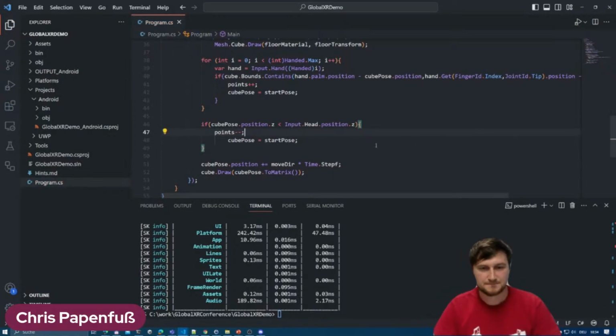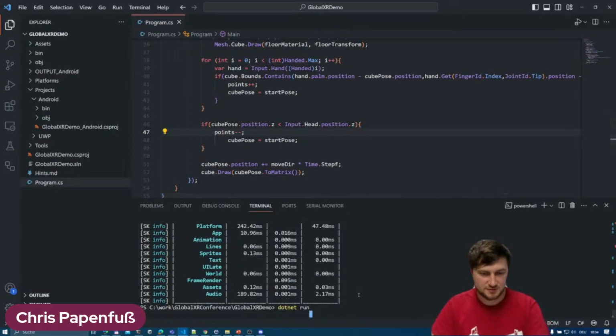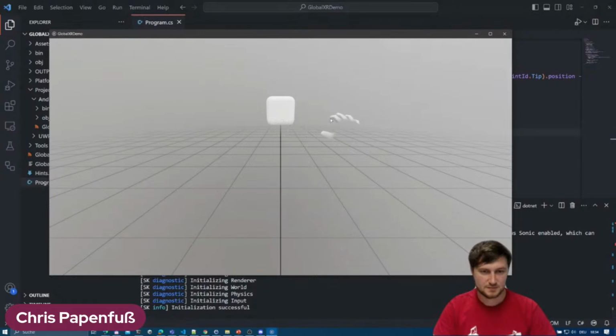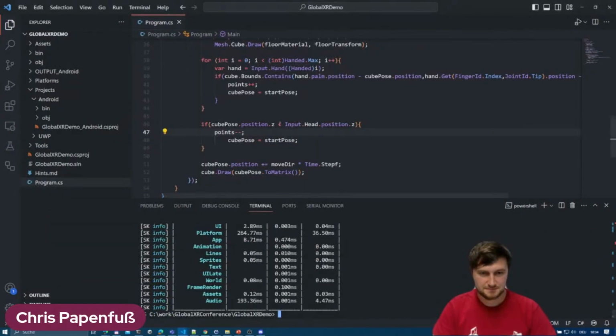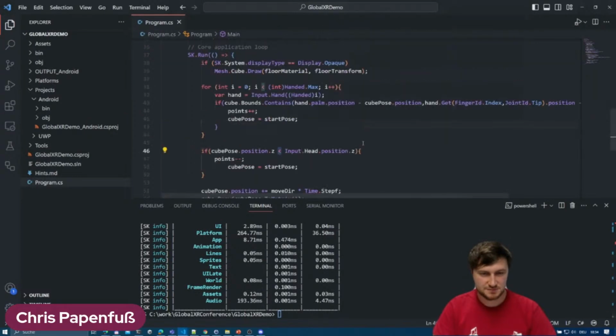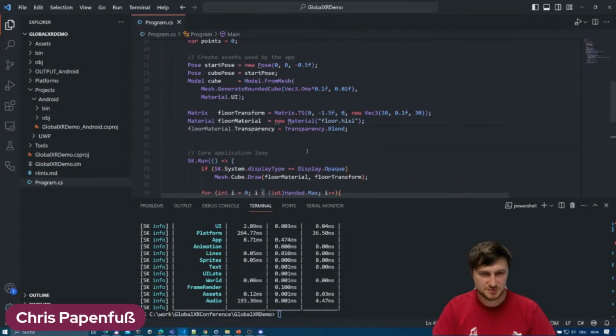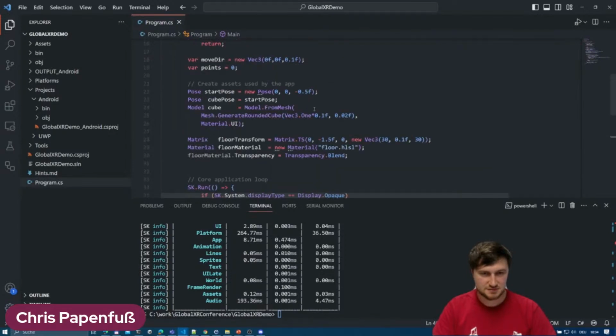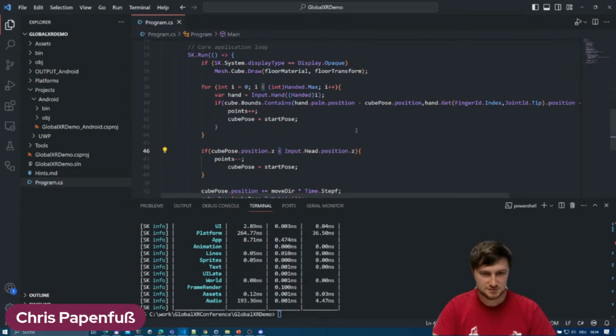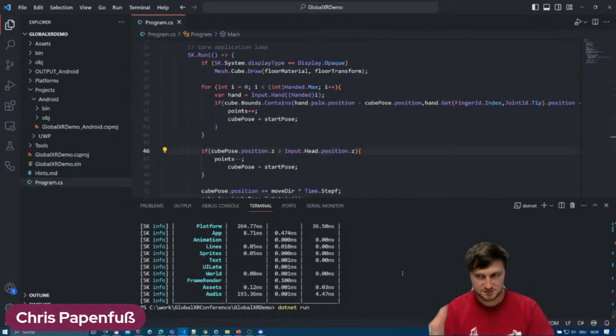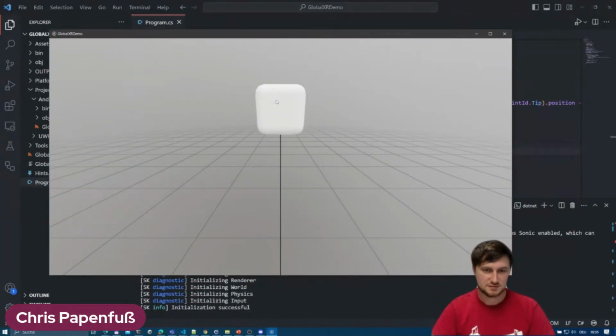Wait. Oh, let's have a look. Okay. It should not be cube pose position. I think it should be larger. Yes, of course. That was my mistake, because that minus goes inside the screen.